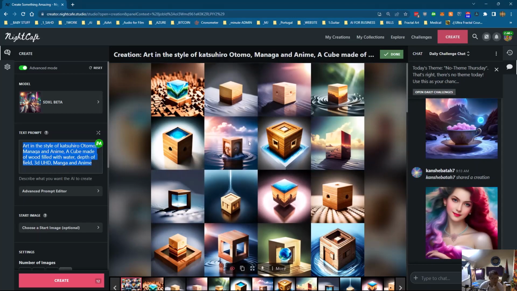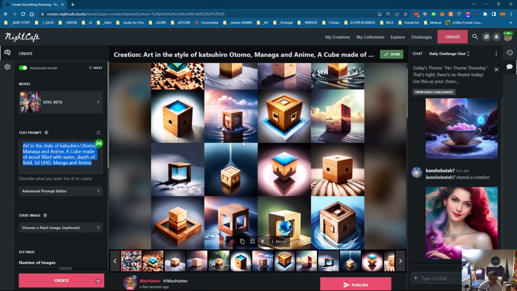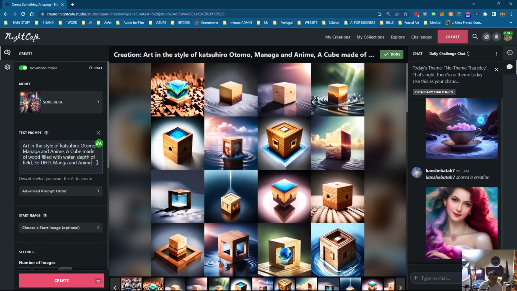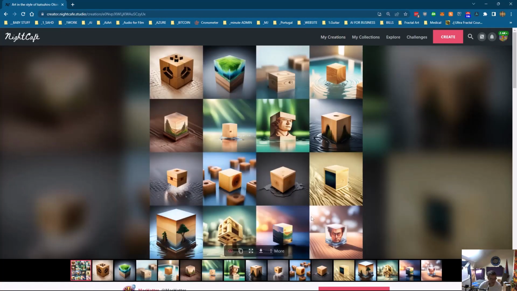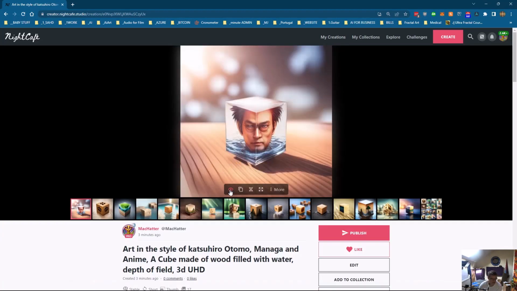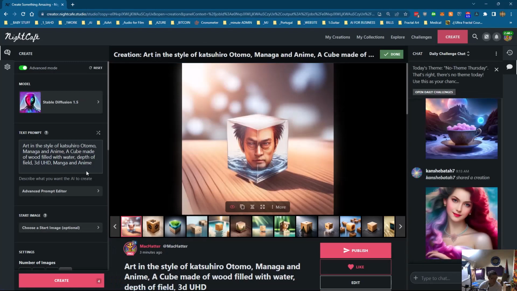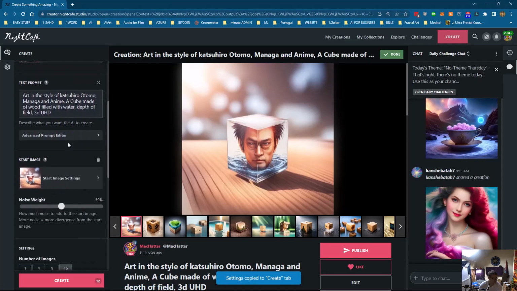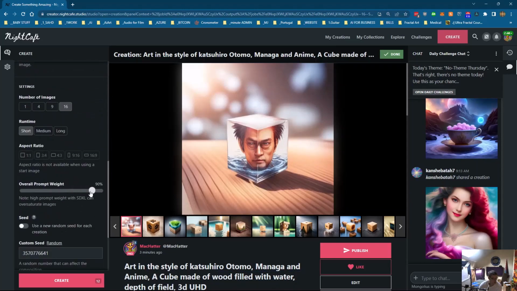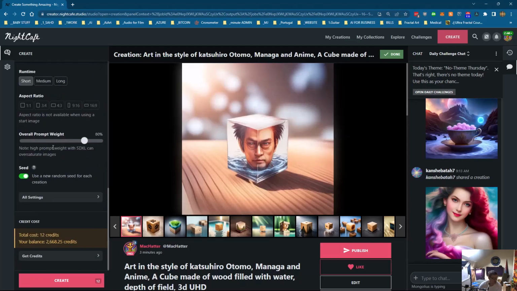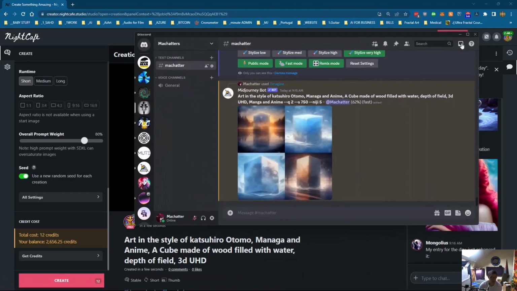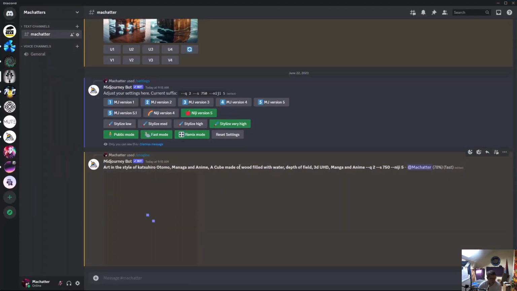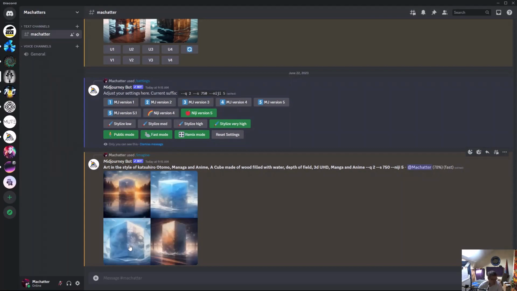But at the moment here, again, that one there may be okay. I don't think the manga and the anime bit really made that much difference. So if I come to creations, I'll try and find one that I like. I like that one there. So let's select that one and evolve it. Noise weight, I'll leave it at 50 so it can randomise it a little bit. But I'll put the prompt weight up to 80. I want a new seed. Let's see what happens. Let's get a look at Midjourney. Again, there doesn't seem to be... Oh, there's maybe some manga going on down here.